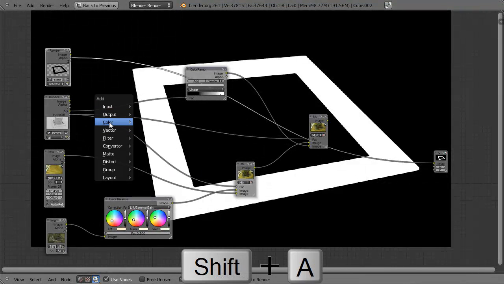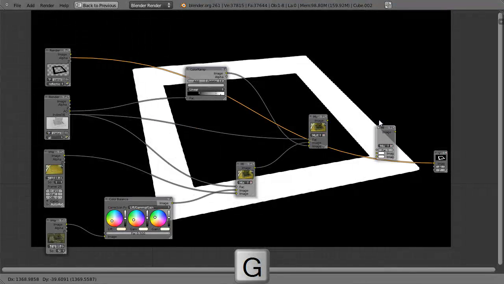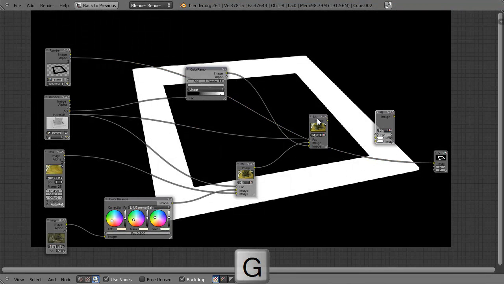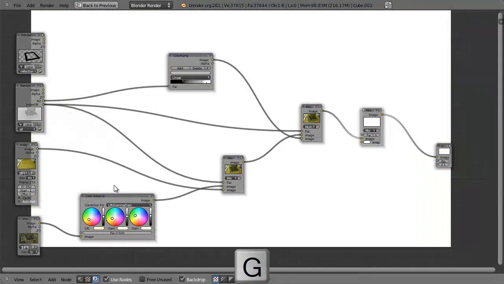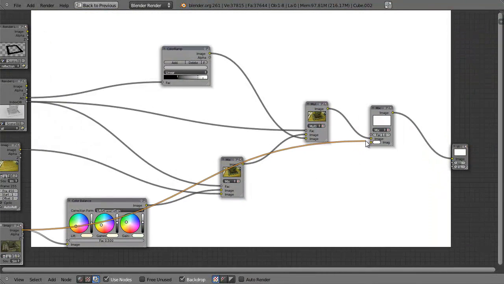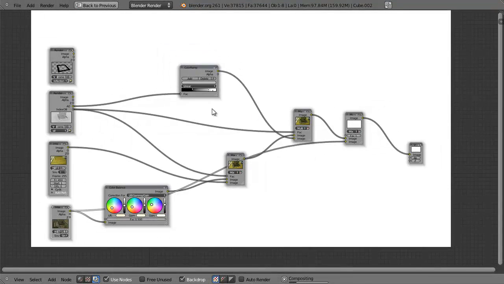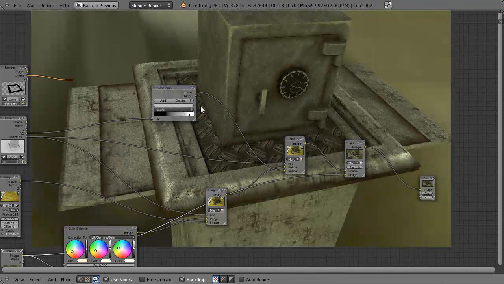So I'm going to add a mix node over here, and just put it over there on the front. We can put that there and drop that on that. There we go. And then take our original render and plug it in here. And then take the alpha pass and use it as a FAC value.